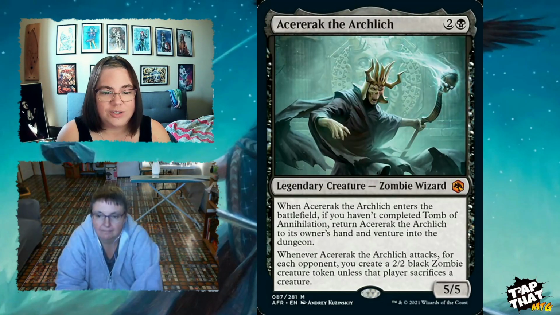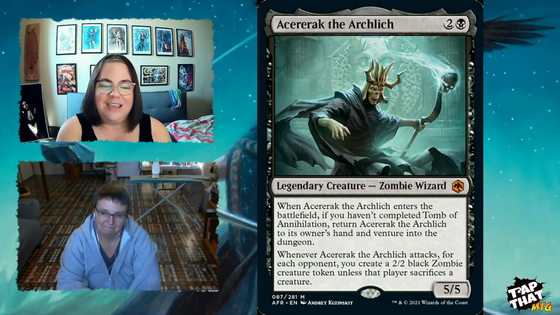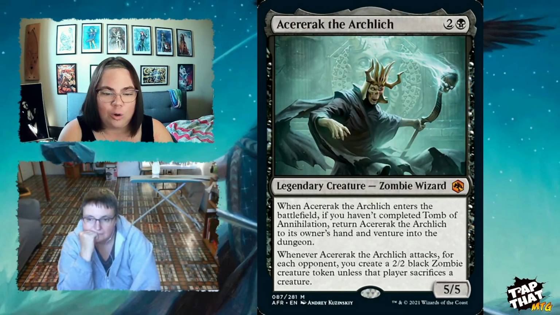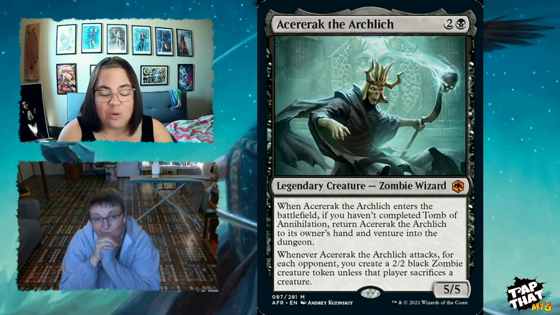And something that you might want to give flying to is this Acererak the Archlich from Tomb of Annihilation. He is 2 and a black for a 5/5, and when he enters the battlefield, if you haven't completed Tomb of Annihilation, return Acererak the Archlich to its owner's hand and venture into the dungeon. So this is a great way to, you're playing your little 5/5. Oops, I haven't completed Tomb of Annihilation yet, but that's okay. It's just going to go back to my hand, and I'm going to either start that dungeon or keep going through that dungeon. That dungeon happens to have 3 rooms to completion if you decide to go along the right side.